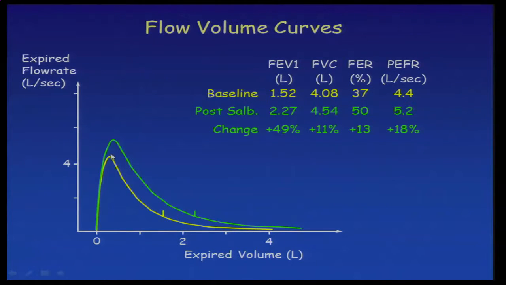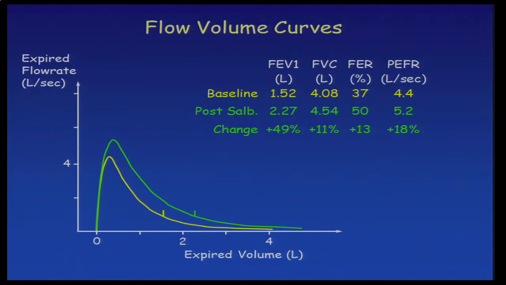So this is a pretty typical patient with airflow obstruction. So their baseline expiratory flow volume loop, where we'll see that they are obstructed. So their baseline FEV1 is considerably reduced at 1.52. And the ratio of the FEV1 to FVC is far less than 70, so it's 37. So they've clearly got an obstructive defect. And so if you just stopped at that point, then you wouldn't really know whether this is COPD or asthma.